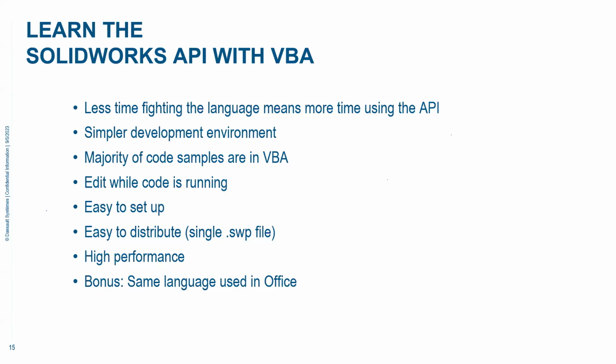But then once you know the SolidWorks API, then you can focus on learning a .NET language or, yeah, even C++ if you really wanted to. But I think that's still an appropriate stepping stone even in 2025. When you're learning the SolidWorks API, learn the SolidWorks API. And then when you're ready to learn a more advanced language, learn that more advanced language, and then marry the two together. Don't try to do all of that at once.